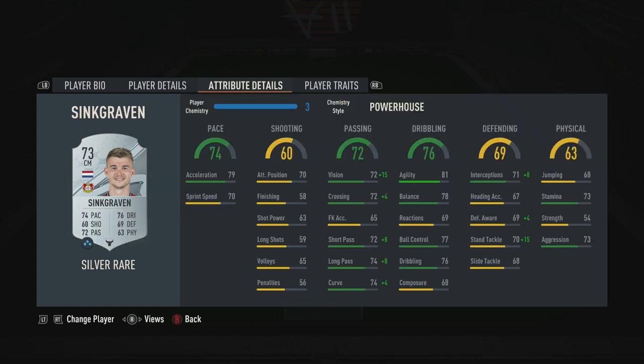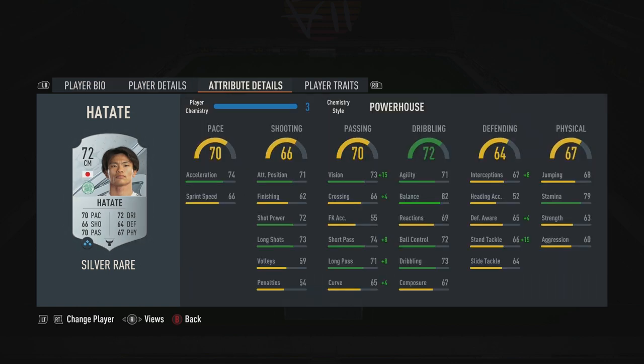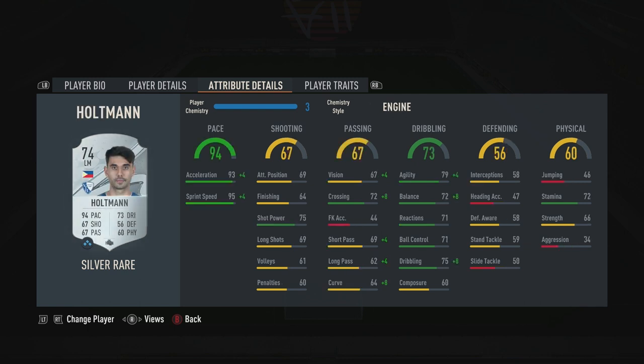Next to Hatate, did I give you his name there? It's Rio Hatate, the first of the Celtic boys. So yeah, that's where you'll find him. Sinkgraven, Daily Sinkgraven, he's actually a left back. You're going to need position changes on a few of these cards, but he makes an excellent centre mid. I'll point out the position changes when we've gone through the team. And again, powerhouse, boosting that vision for the through balls, boosting that defending.